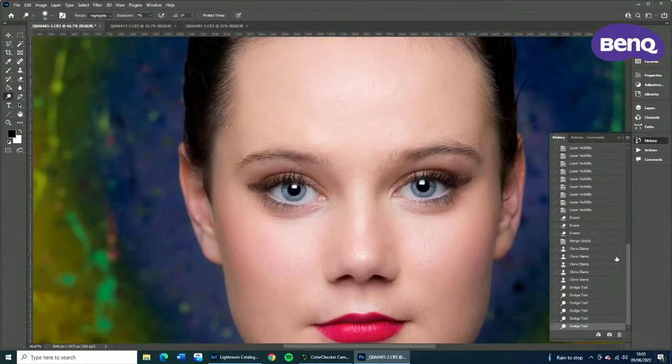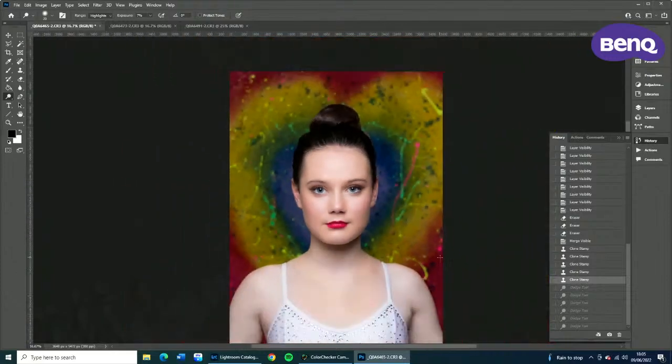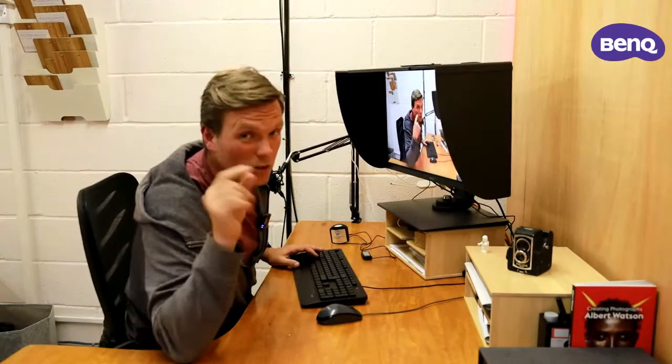And there we go, from eyes that were like that to eyes that are like that. And on your full length portrait, you've gone from eyes that are like that to eyes that are like that. Just that little bit, just to drag you in. To my mind, my personal taste, I excessively did it there so we could see. But to my mind, I've overdone it a little bit there. So I'm going to show you how we can bring it back in.